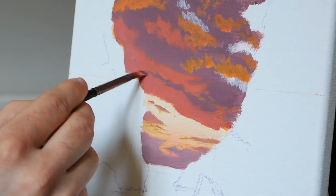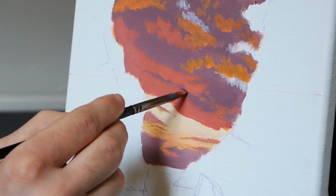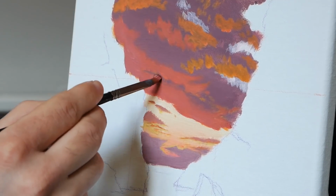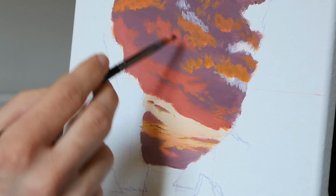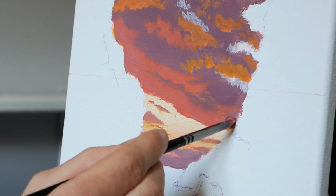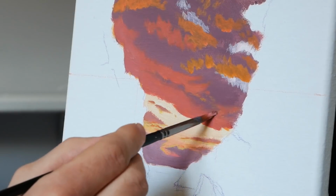And you can do that here and just make it a bit softer. And that way it looks like there's a gradient. It makes it look like the light is slowly dissipating as it moves up into the rest of the cloud. But again, it's imperative that the bottom line is nice and sharp.